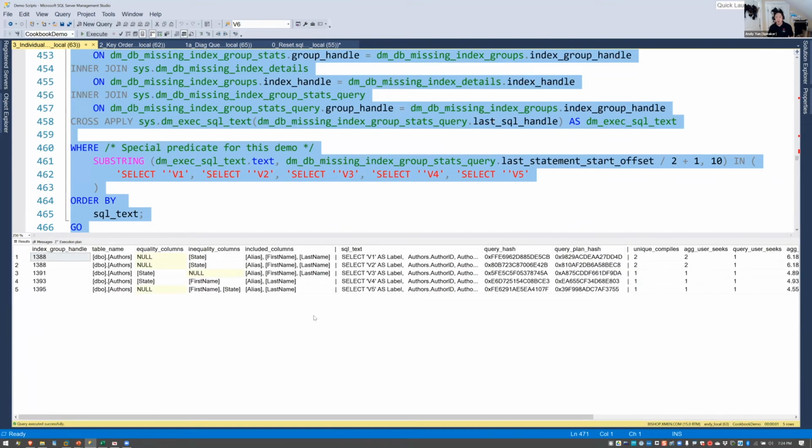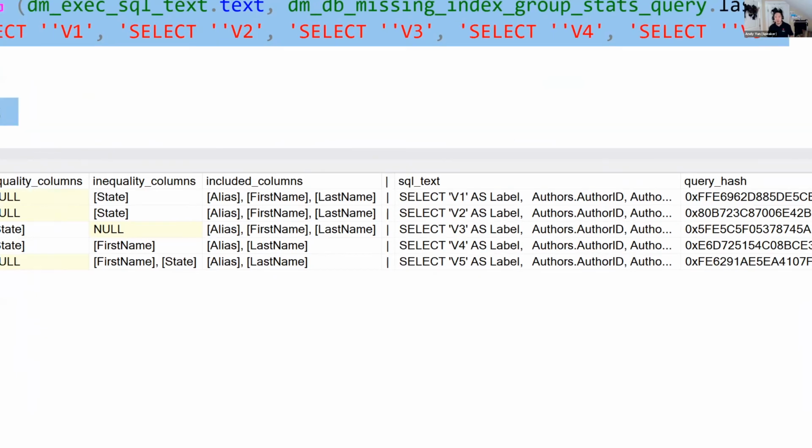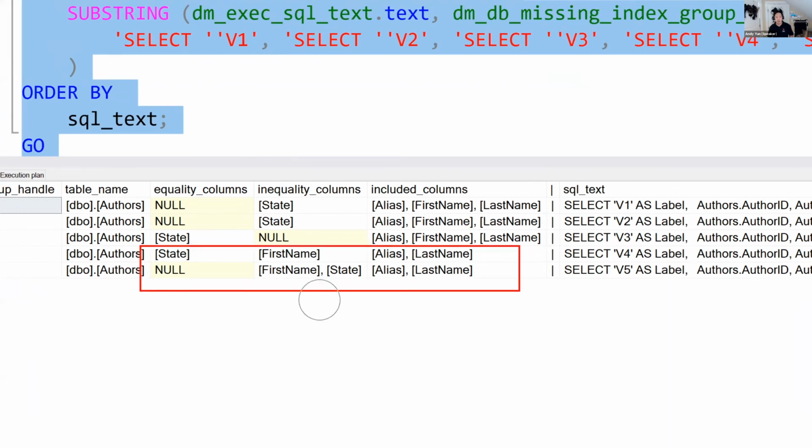Now, if we look at the different author recommendations, this isn't so for query 4 and query 5. Notice that we have state and first name, but because the other two are now inequality predicates, we're getting bitten by the fact that the two columns in question are in the same grouping. So the ordering happens to be defined as the ordering within the table. So first name, state just happens to be the order of the table. Is that the best order, or is it state, first name?